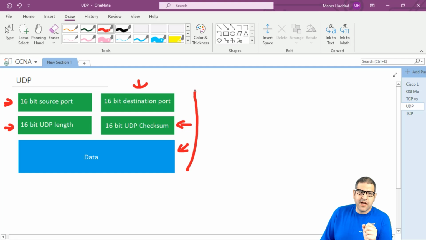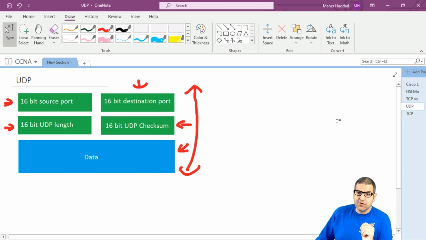So you see, this is a header of UDP. It's very simple. Again, remember, UDP is connectionless. It doesn't do sequencing. It doesn't do the data recovery. It doesn't check if the data arrive in order, and it does a very limited checksum. Okay, so that's something you have to think of UDP.